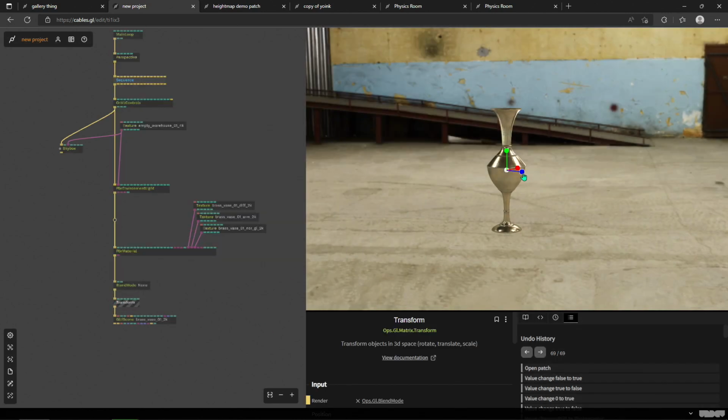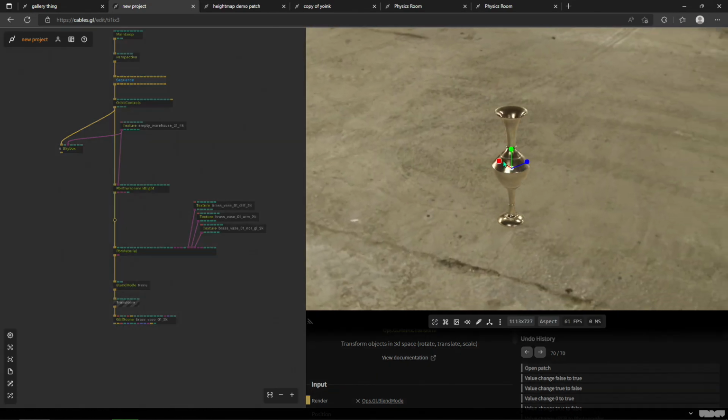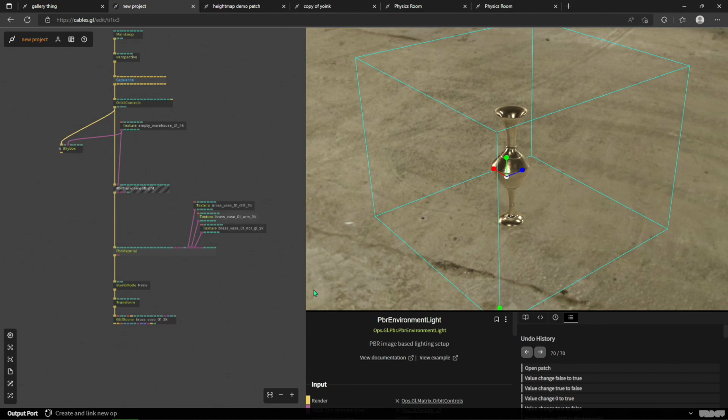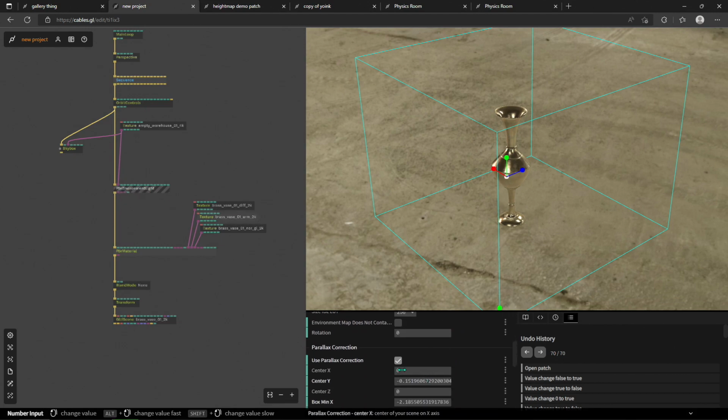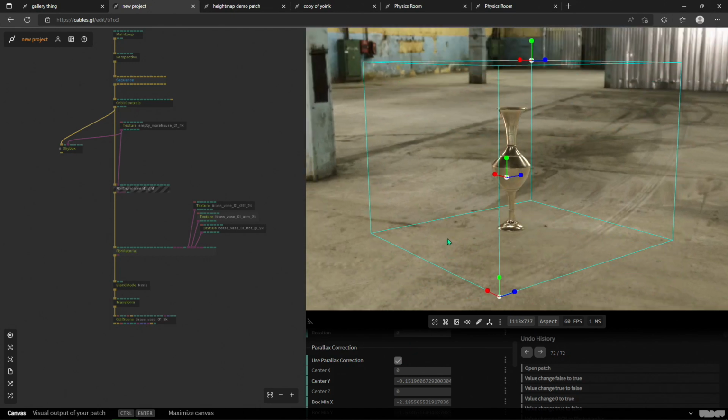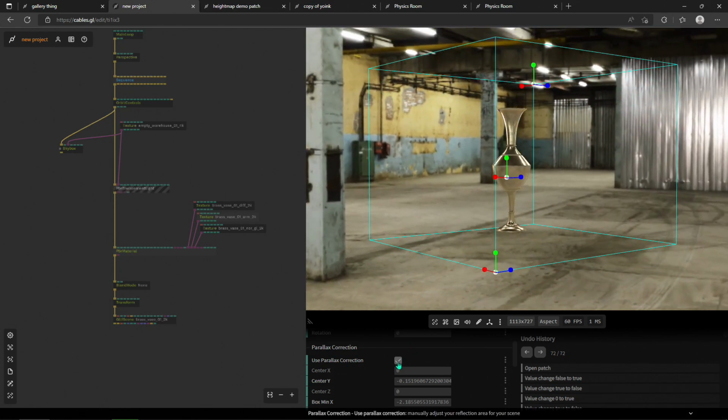Let's try this actually. Yeah, so you can see the reflection is moving along. Right, so you get a much more believable effect. And if I, again, turn off this correction, the difference is quite drastic. And I think to my brain, it does look better when you use it. Yeah, I mean, it does have depth, and it doesn't have before.